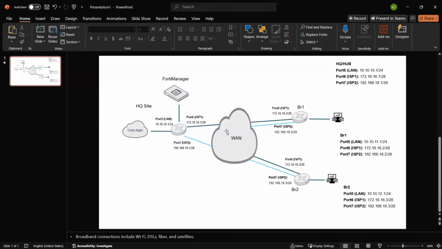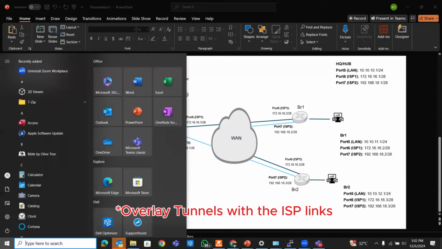Then we see that this simulates an ISP link environment or a site-to-site link environment whereby the branches have two ISPs terminated, and they want to use that to form an underlay tunnel to consume application traffic at the head office. And so the two links will participate in the SD-WAN functionalities and all that. So let's get straight into the demo.